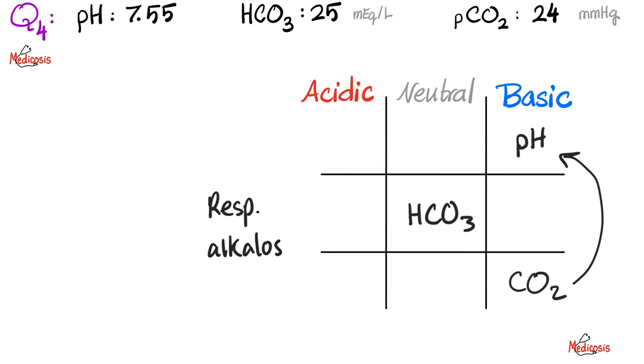Respiratory because the carbon dioxide shares the same column as the pH. And alkalosis because the pH is high. Is it compensated or not? Well, look at the bicarb. Is the kidney trying to push bicarb to the opposite side as pH? The answer is no. The kidney did not do this. So this is uncompensated respiratory alkalosis.